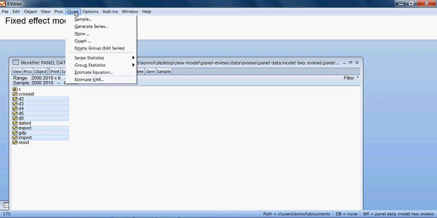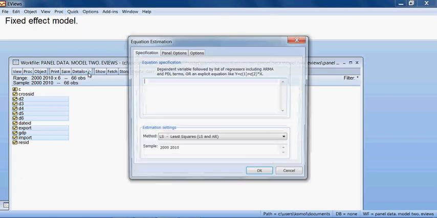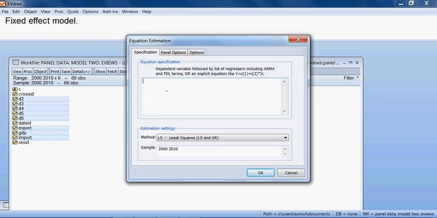So I go to Quick, then I go to Estimate Equation. Then here I put my dependent variable, that is export, and then import and GDP. Here you can see the dependent variable, and import and GDP are the independent variables.